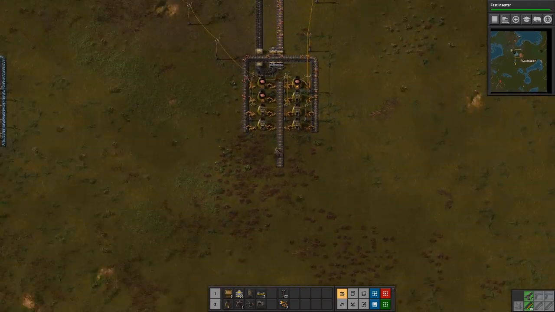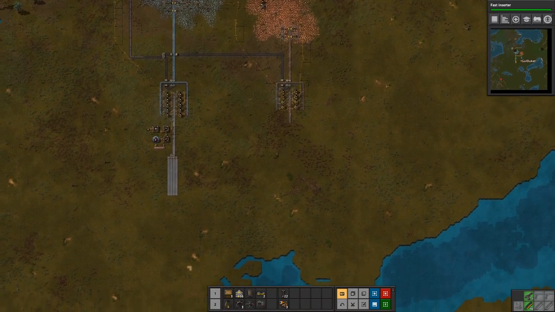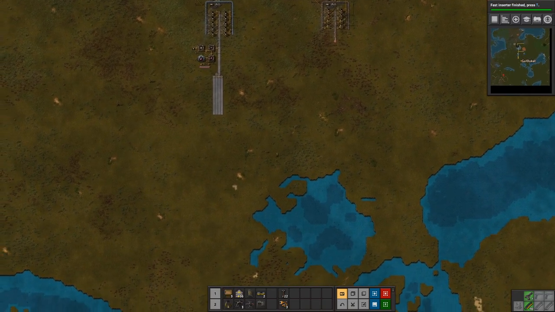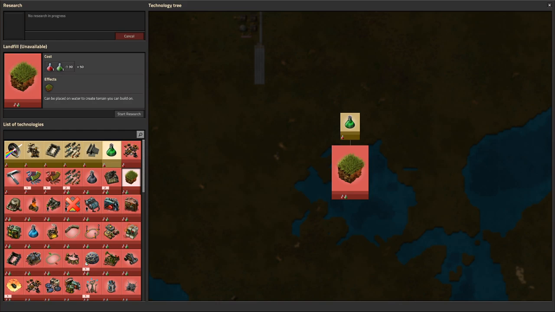All right, we're going good over here. So I'm gonna need to bring this over and run it along this side probably. I really wish this water wasn't here. I guess I could research landfill, right? That's a thing you get. What do I need for that first? I need green science for it, so that won't be happening right away.